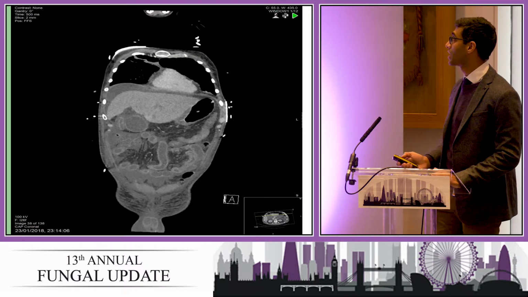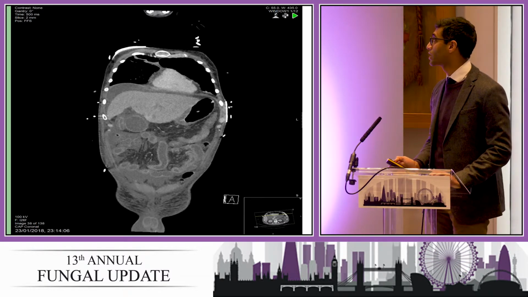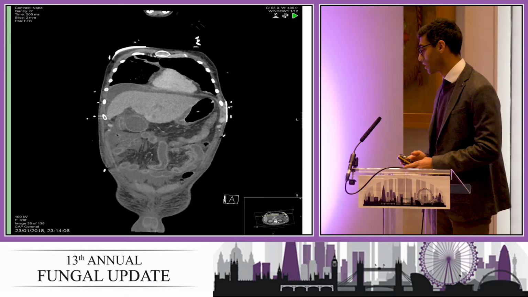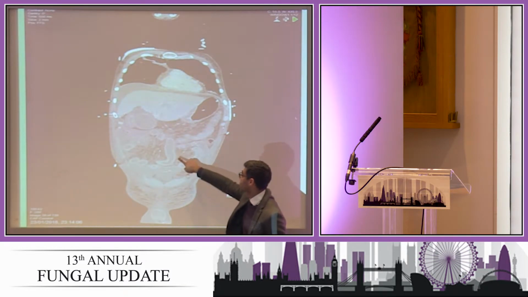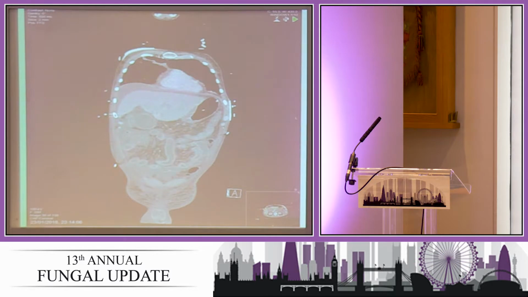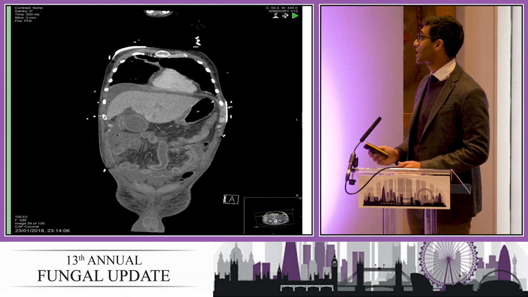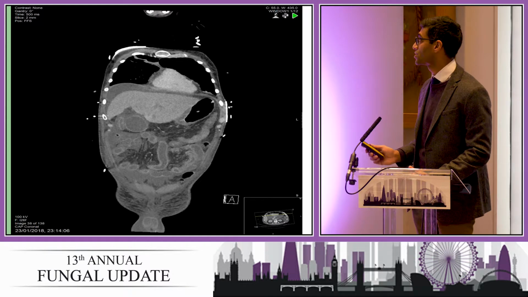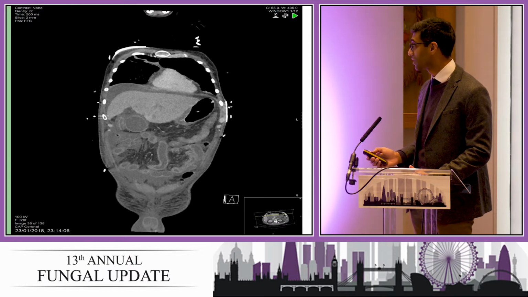Similarly, this is another case of gastrointestinal graft versus host disease, where you see the fluid-filled dilated loops of bowel that have enhancing mucosa. This is well demonstrated by the central dilated loop of small bowel that is demonstrating enhanced mucosa as well as dilated fluid-filled bowel. This is a stage 4 case of gastrointestinal graft versus host disease, where there's free intraperitoneal fluid as well. So this patient would have a reduced performance status.